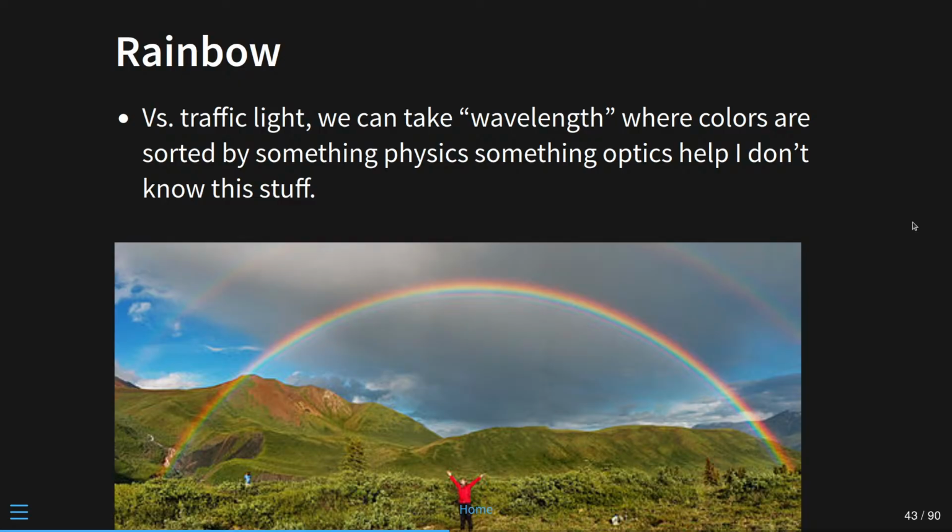We can also look at the rainbow relation, which is a very fun relation. Are any of you in computer vision this term? I think in the computer vision class, wavelength comes up all the time because you're always sorting colors and you have to put colors in order, and you might not always be thinking of them as RGB.